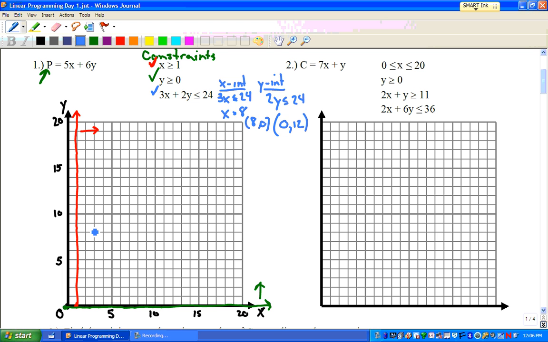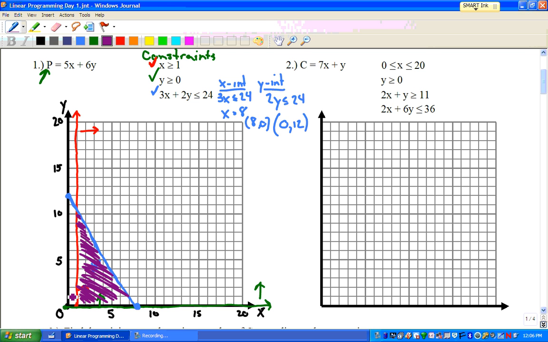Okay, so let's graph that. (8, 0). So I'm going to go over to 8 on my x-axis. And then I'm going to go up to 12 right here on my y-axis. And I'm going to draw in this constraint right here. Okay, so we have that. And it wants us to shade below because we have a less than. So right now, I have a greater than for x: x is greater than or equal to 1. I have y is greater than or equal to 0. And I have this one, which is less than my blue line. So we're going to shade in my shaded area. So it's all of this right here. This is where all of my arrows are pointing to.